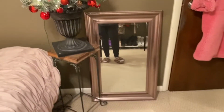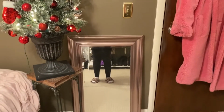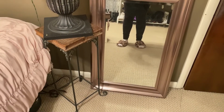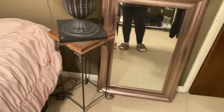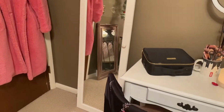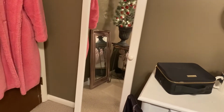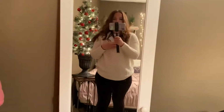And then I have my mirror that I've been wanting to mount for a long time. But I think it looks kind of cute on the floor next to the tree like that. And then my tree is sitting on this stand that's also my mom's. She's given it to me and let me use it for the Christmas season. And then my mirror, I moved it here. It was previously over there, and I don't even know where it was before that, somewhere that didn't make any sense. But right here, I like it because I'll be able to do OOTDs.